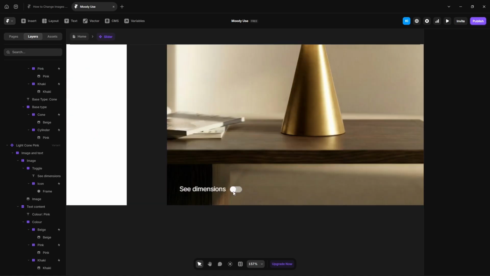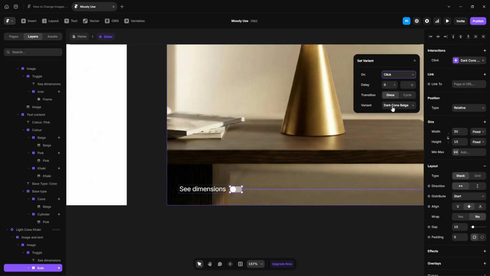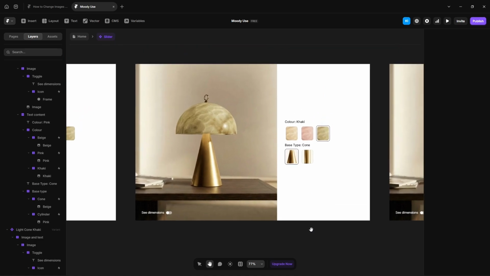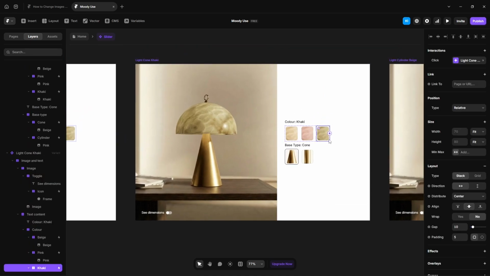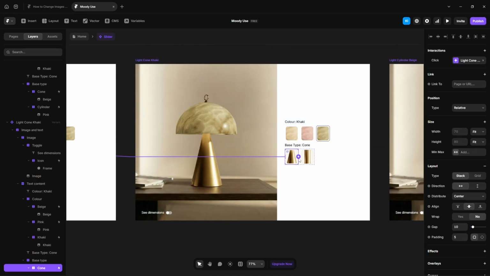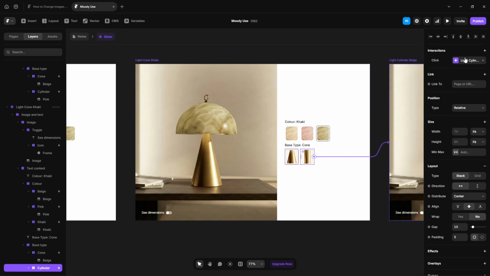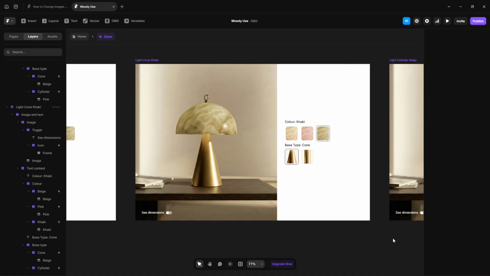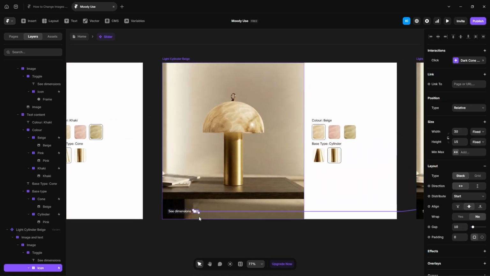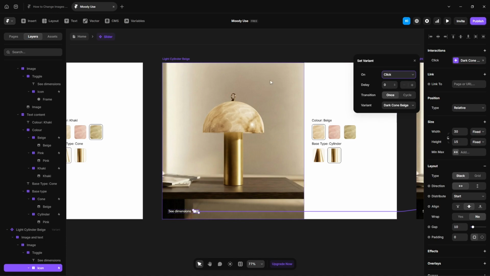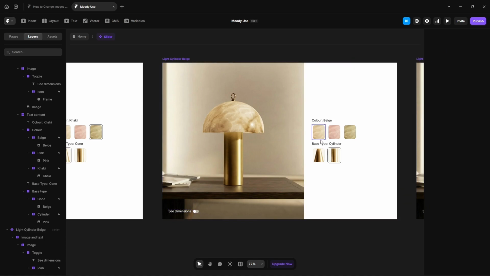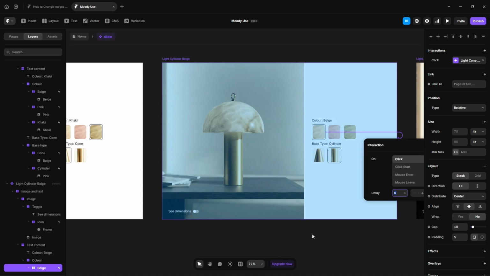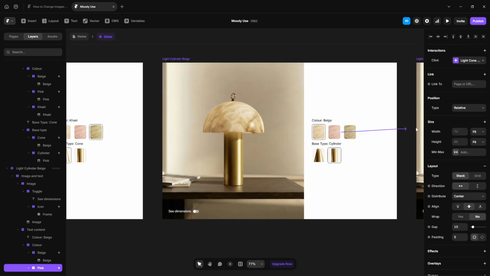Repeat this process. For example, change it to dark cone khaki. For this light cylinder beige, so change it to dark cylinder beige, drop it here. For the second, we can drop it here.